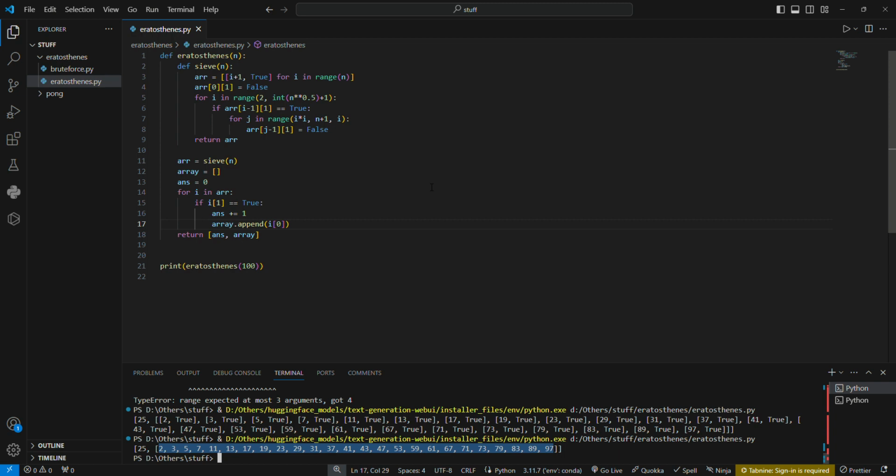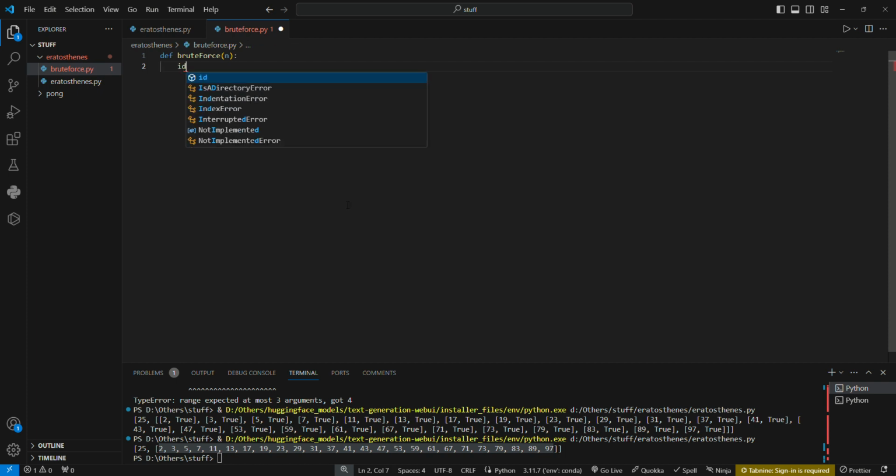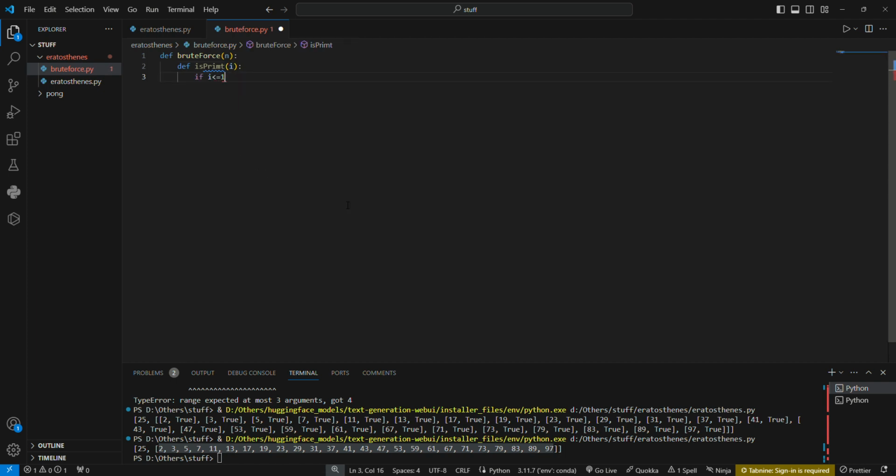And you might ask, okay, why use this when we can directly do the thing which we have been taught from when we were small, the brute force method. So let me just write that also, and we'll compare it. Till the integer n, we take the value i, and if i is less than or equal to 1, then false. I hope you know how to check for primes, and if you don't know, then I really advise you to learn at least that.